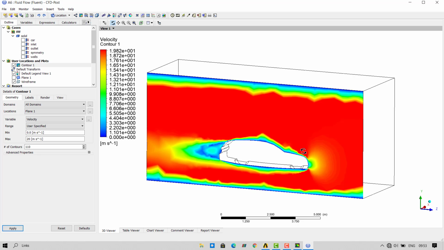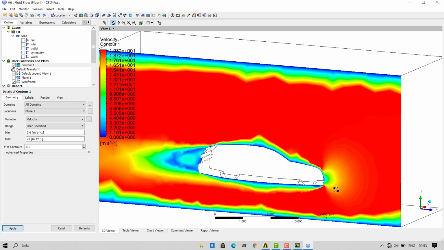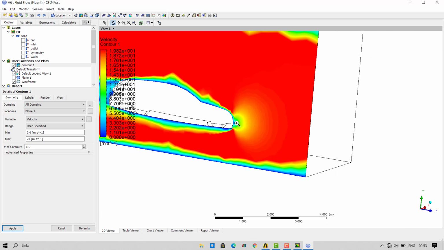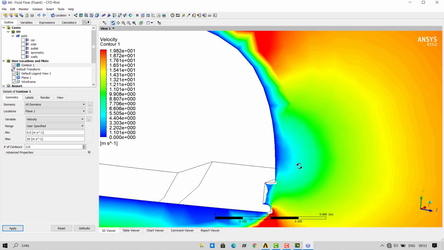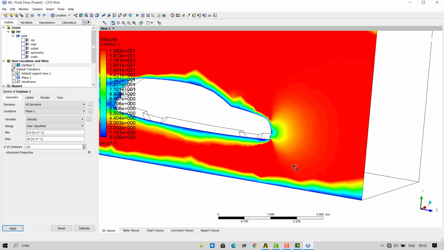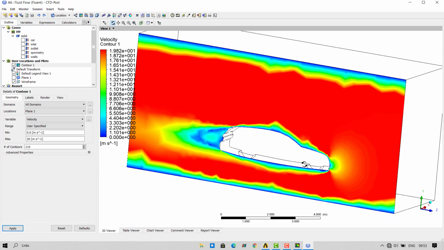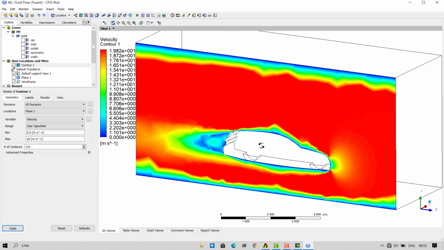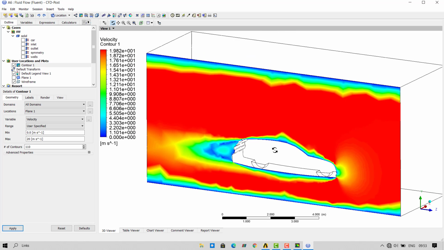And here at the flow separation point, there is stagnation of velocity, and here the velocity is almost equal to 0. So this is a correct representation of the actual scenario. However, the values are just for demonstration purposes. These values cannot be used in experimental results.